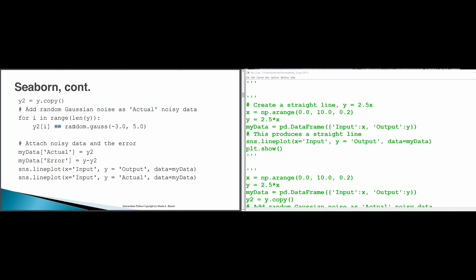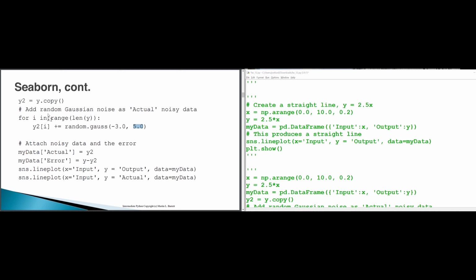Okay, here's the random module that we imported, and I can get a random draw from a standard Gaussian. Well, this isn't standard. This is a Gaussian distribution with a mean of -3 and standard deviation of 5. Gaussian is same as normal distribution.